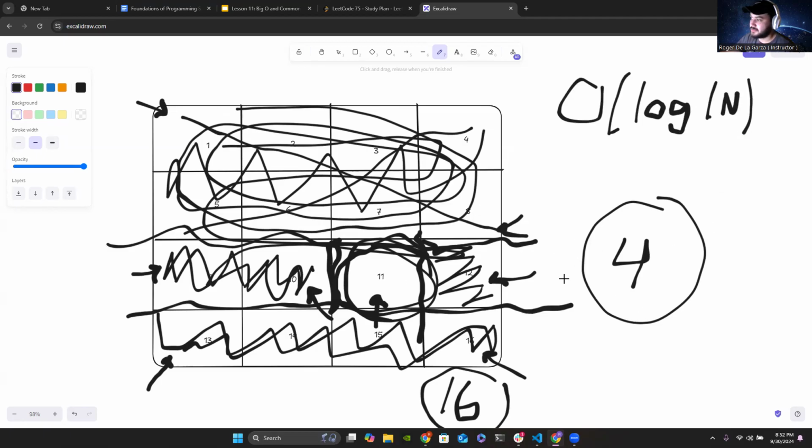Does that make sense? That's how log of n works. It checks how it can divide by 2. It divides things in twos, and then it compares and contrasts both of them. That's how you use it in your code. Understand? Yes, no? Did I confuse you even more? Yeah, that made sense. Okay, awesome.